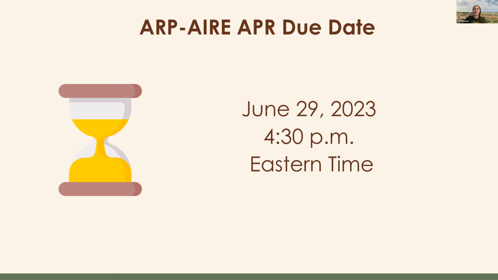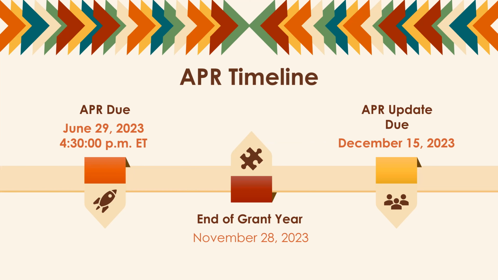Reminder that this year your APR report is due June 29th by 4:30 p.m. Eastern time via the G5 system. Keep in mind that that due date is in Eastern time and that the system will lock and you will not be able to submit after that deadline. So make sure you're aware of what that means for you in your time zone. Also, it is a Thursday. So please remember, it's not the end of the week, it's a Thursday. So that deadline falls on a Thursday. Yes, thank you, Bianca. Definitely a good note.